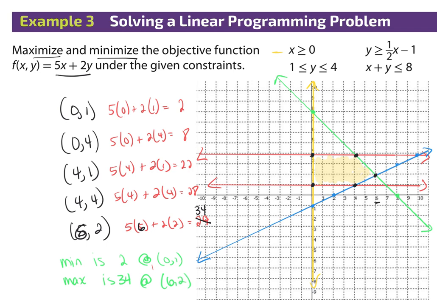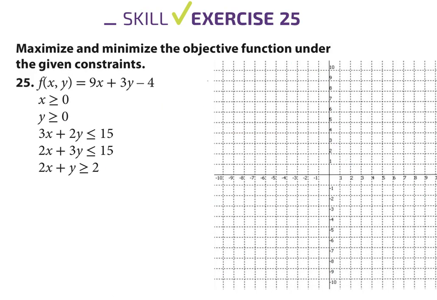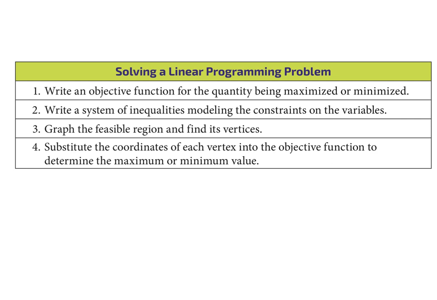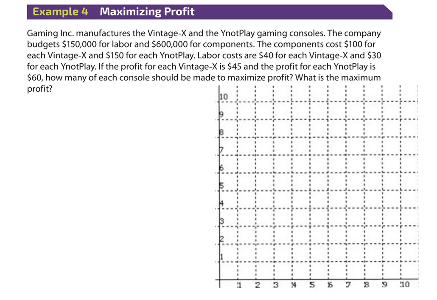The reason you want to do this is when you get to word problems, if I say, what's the maximum profit? You want to tell me the maximum profit is this, and it happens when you make this many of these two things. So you have to know what your X and Y is, how you're labeling it. They're not going to hand you the objective function. You have to read your problem and figure out what your objective is. Write a system of inequalities modeling the constraints, graph the feasible region, substitute the coordinates of your vertices into your objective function, and then figure out what's your min or max depending on what you're trying to do. So look at example 4.